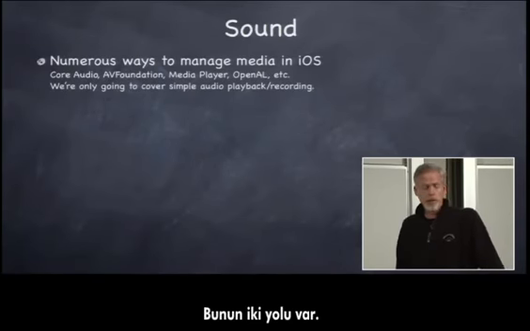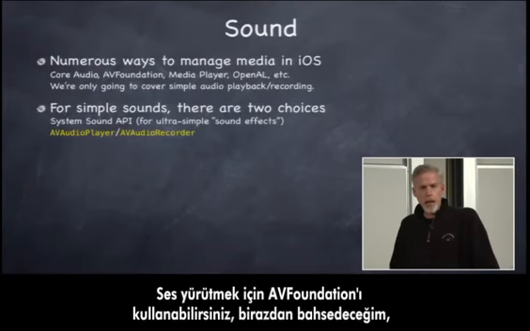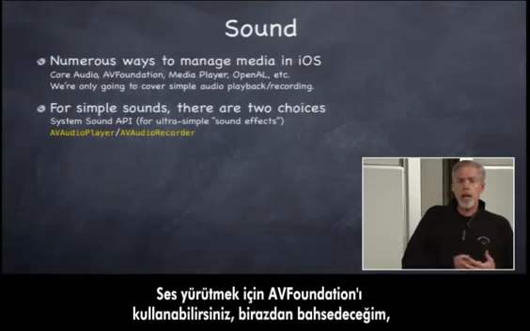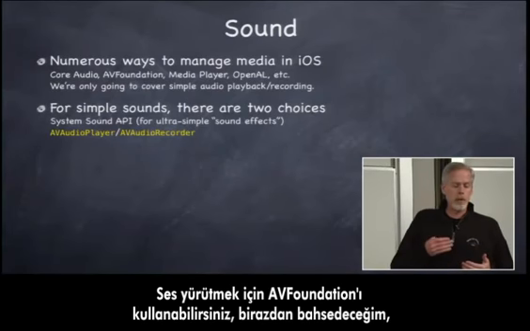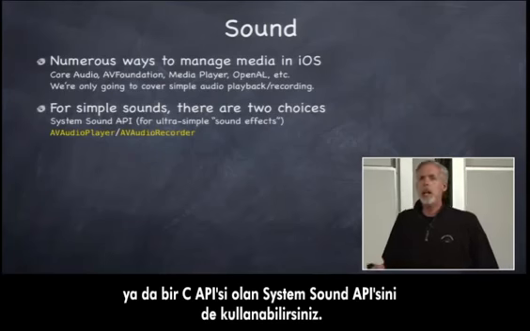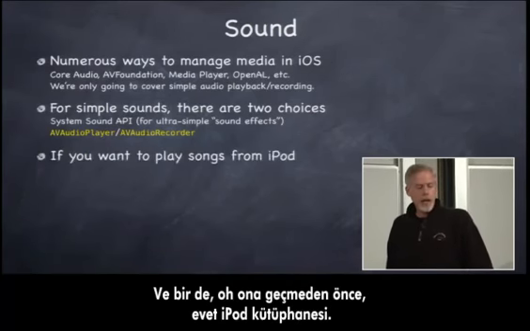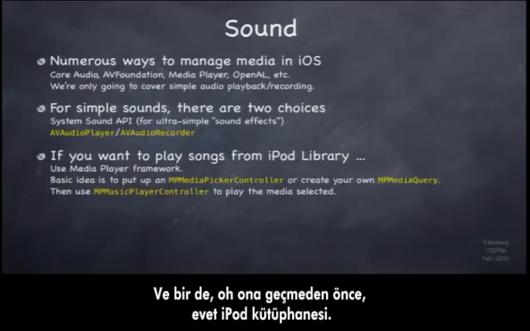There are two forms of that. For playing sounds, you can use AV Foundation, which I'll talk about in a moment, or there's also the System Sound API, which is a C API. You use this for things like beeps and bonks and little small special effects in your application. And before I get into that though, the iPod library.